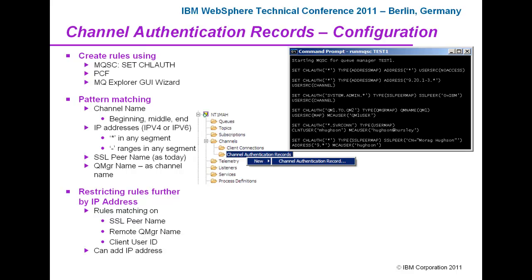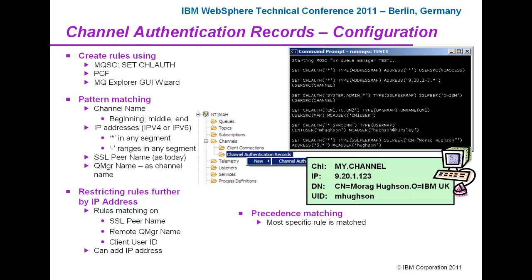So you can either use the commands or you can use the new wizard. This wizard is something you can try out in the lab. So if you get the chance when you get home, it will walk you through the decisions you're trying to make in order to build this rule. Are we allowing somebody or blocking somebody, first of all? Which part of their identity do we want to use to do this rule? Is it peer name? Is it the IP address, remote queue manager name, etc.? And we'd say which channels this is going to apply to.